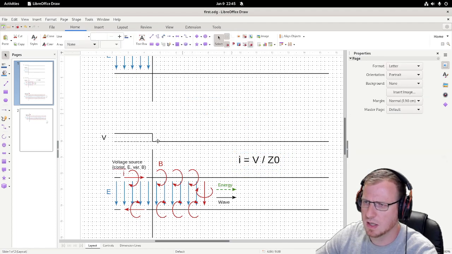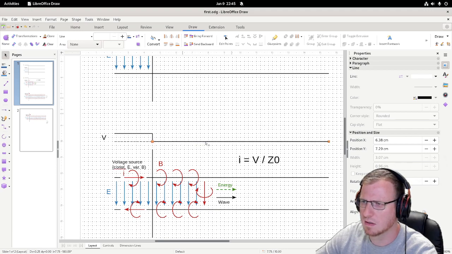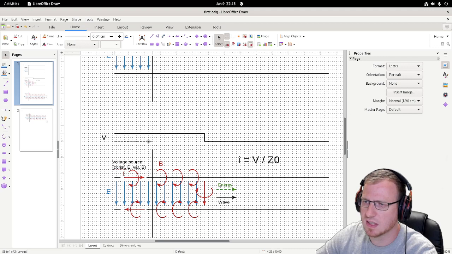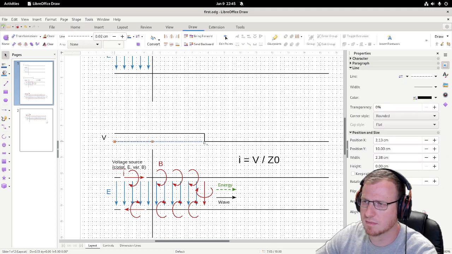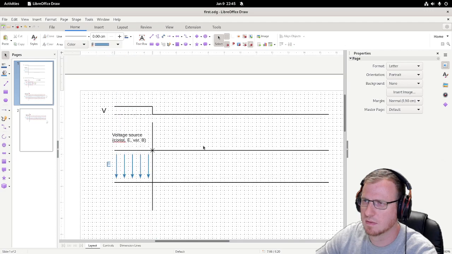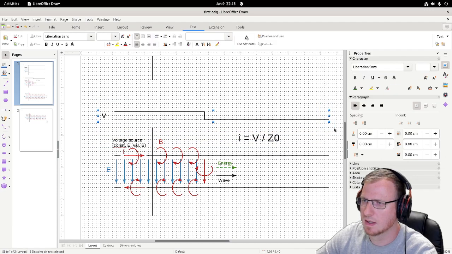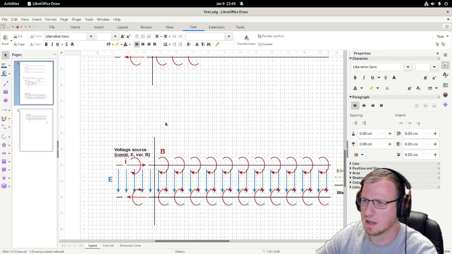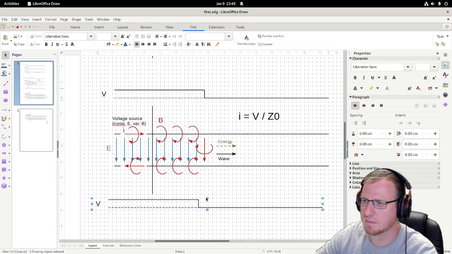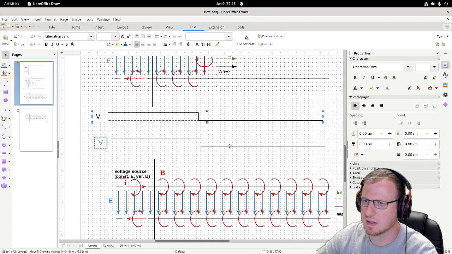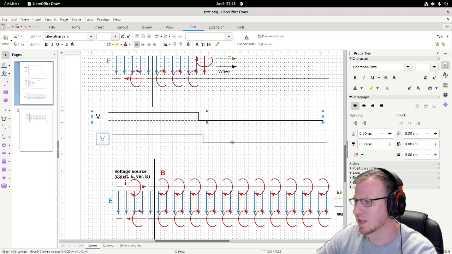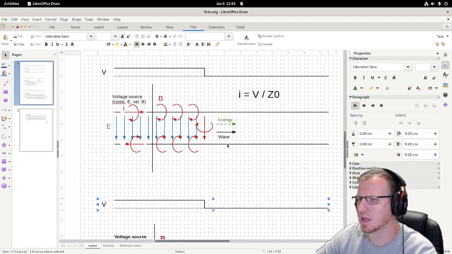It is changing. It is traveling from here to here, and this is the wave front. So that means the voltage is established along the transmission line. At first we were here, and now we are here. This is not stopping, of course. Where is the end? I hope the end is here. Yes.